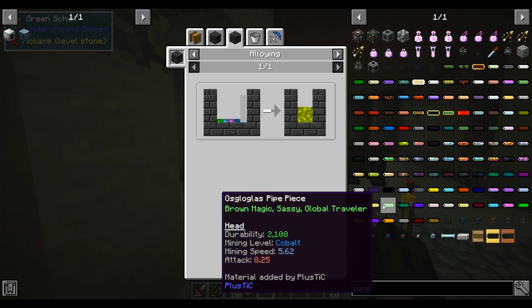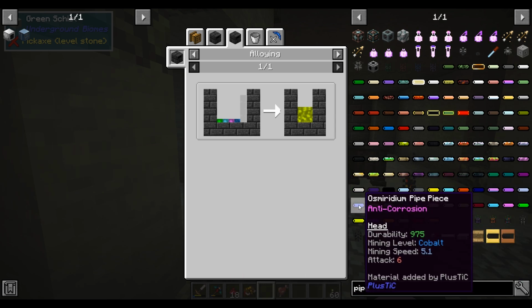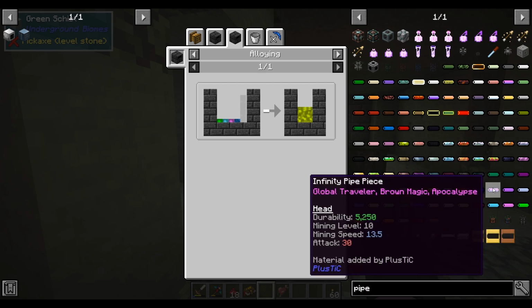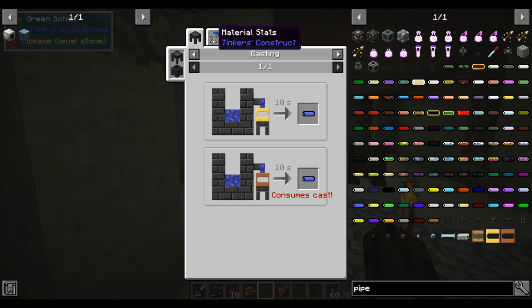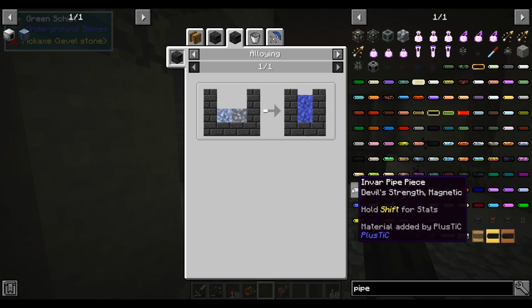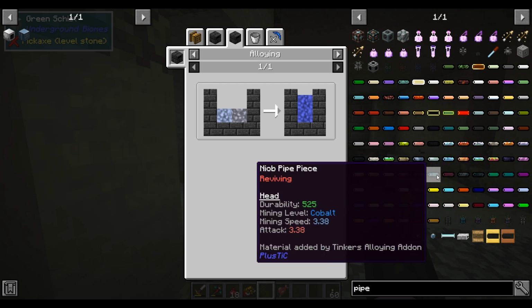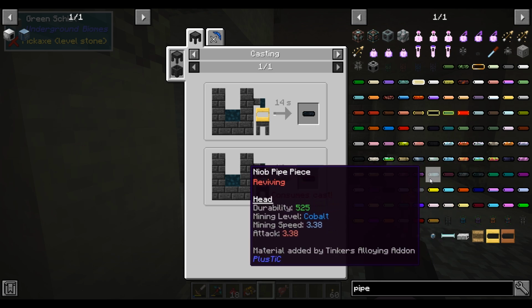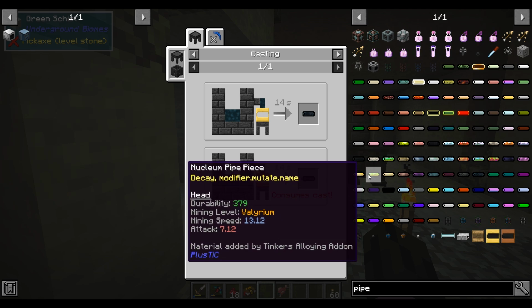Or Osmiridium, sorry. Osmiridium would be wonderful. Osmiridium, by the way, is just osmium and iridium. But we'd need iridium, and I don't have any. Chironite, definitely can't make any of that. We can make obsidiorite, which has terrible attack, which is why we don't want it. On a hammer, sure, but on a weapon, no way.